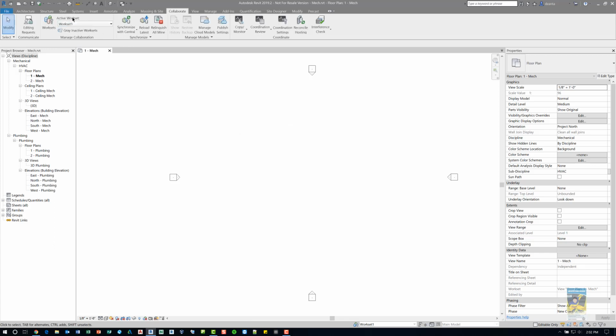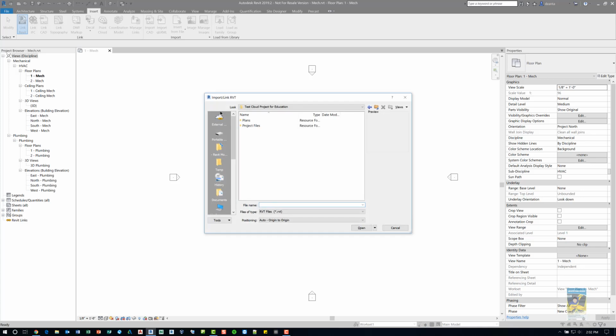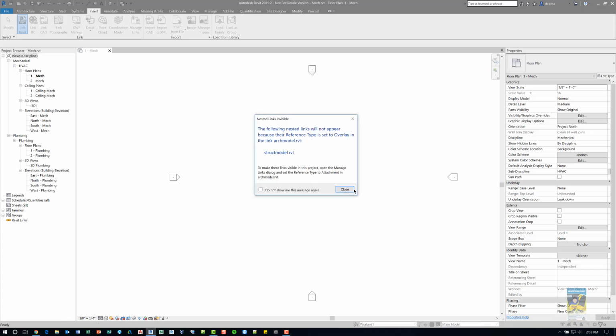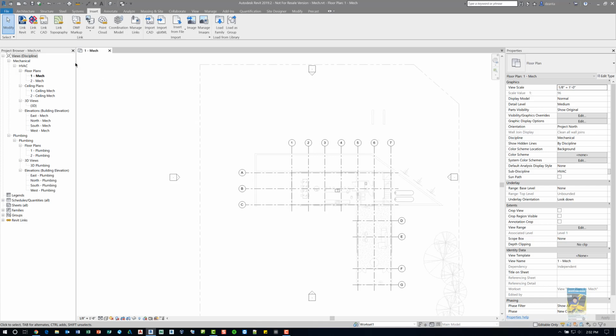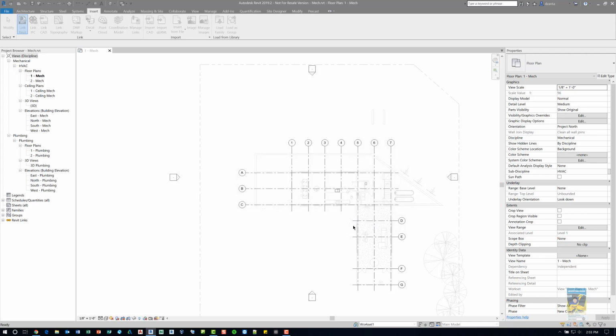And so now I can go back to the Insert tab of the ribbon, and I can link in the external, cloud-based arc model and structure model. So since I'm already there, I can head over to Project Files, head over to Design, head over to Architecture, select it, make sure it's origin to origin, and bring it in. Okay? And then the same approach with the structural model. So link Revit, head over to Project Files, head over to my Design, head over to Structure, pick the structural model, origin to origin, hit Open, and it comes in.